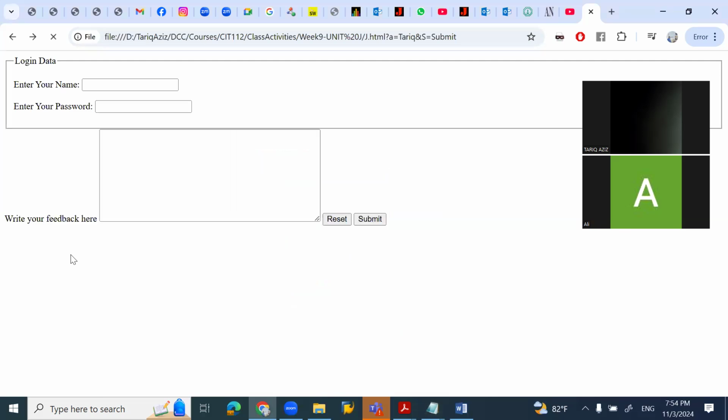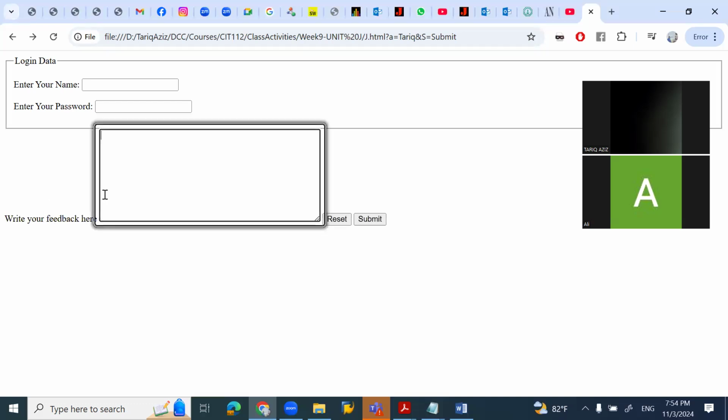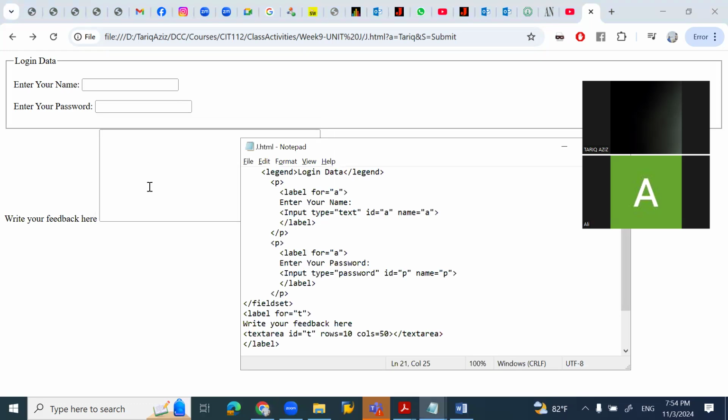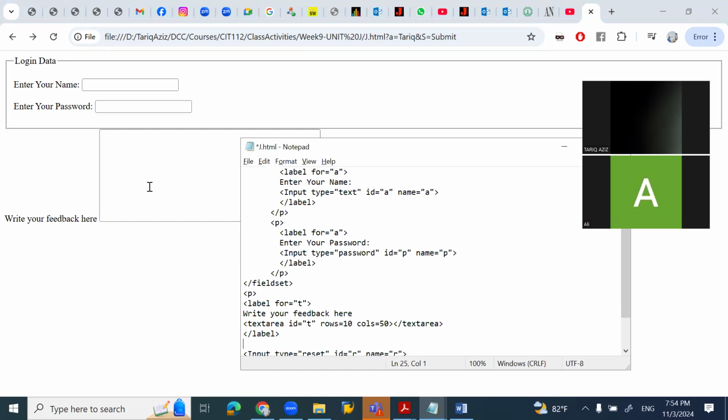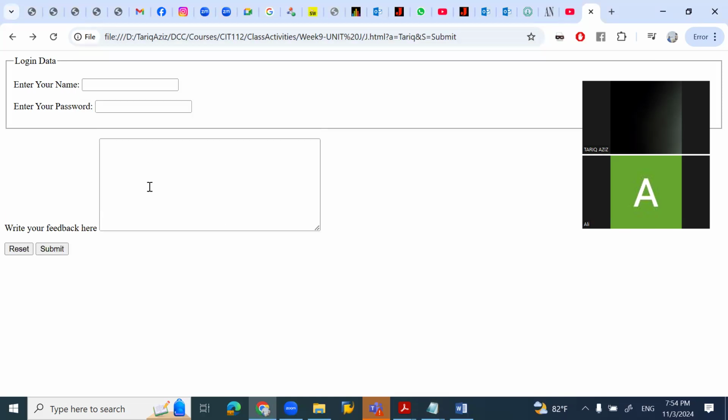So if I refresh, you see the label, type feedback here. I click on it, even if I click here, it doesn't matter, it is coming here. I can put them into a paragraph, so it will be one line above. Now you see that?